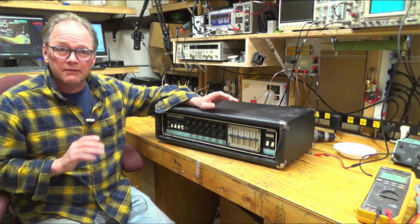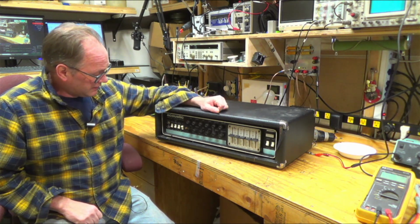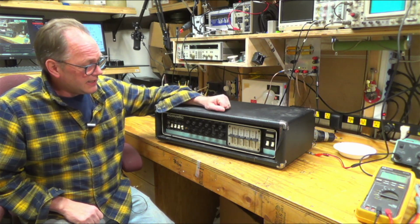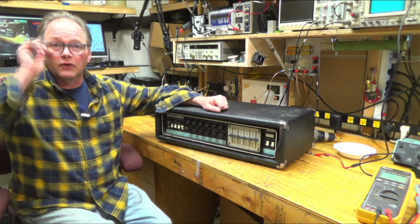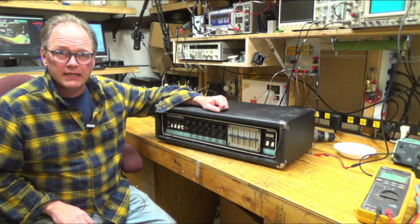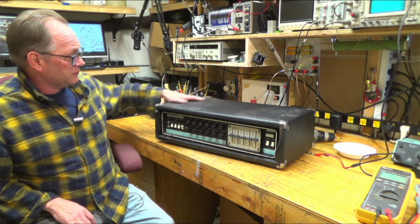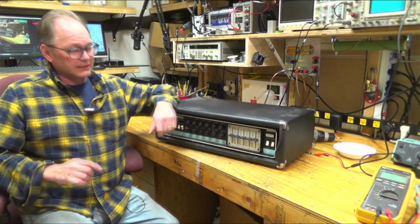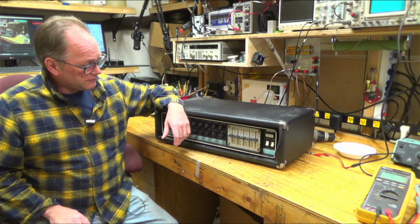This is the amp that got me interested in repairing amplifiers. My son bought it at a garage sale, and we turned it on and it ran for a few minutes, made a bunch of weird noises, and then never ran again. It took me quite a while to figure out all the stuff that was wrong with it, because there was a lot wrong with it. But while I was doing that, I learned a lot about amplifiers.